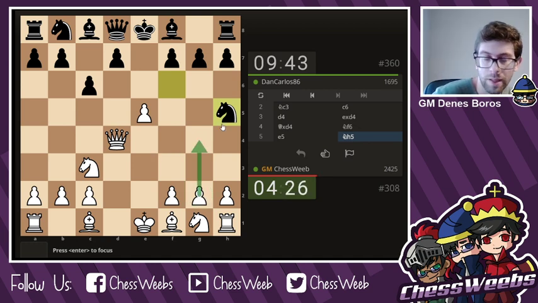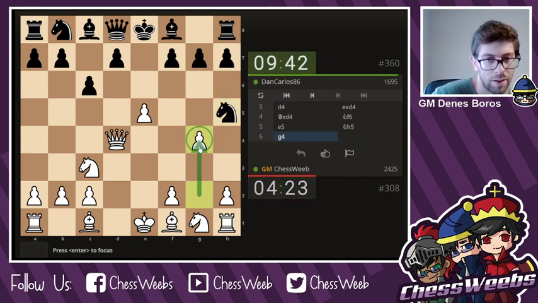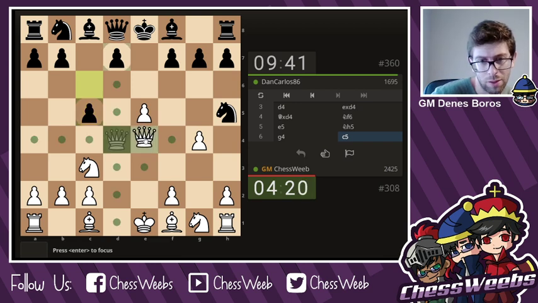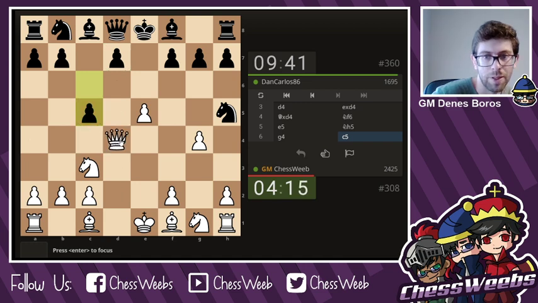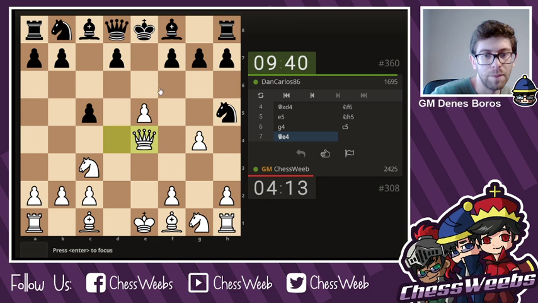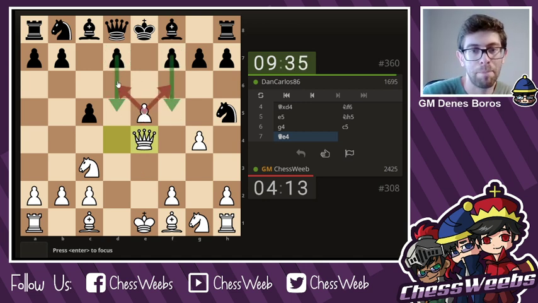Question is if I can win it. And the answer is yes, I can win it. g4 is not a good move in general, but in this specific case, it's pretty good. Queen e4. None of these ideas work because I have the good old en passant, and then the knight is falling.